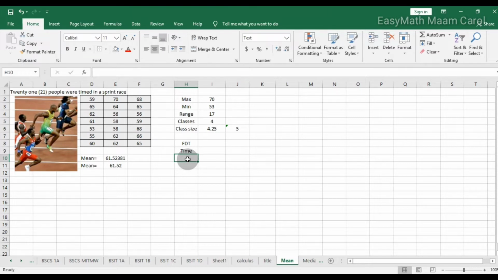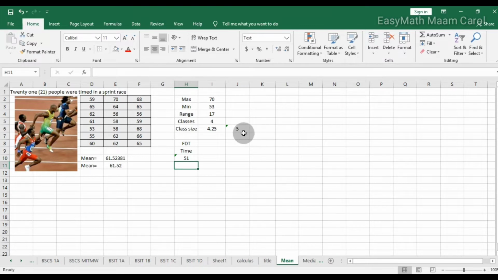Pagka kasi nag-present ka ng table doon sa mga reader, mas gusto nilang makita doon sa frequency distribution table mo yung mga familiar number or groups of numbers na parang mga multiples of 5 or multiples of 10, kasi mas maayos at saka mas organized yung itsura niya. So, instead of 53, I will choose 51.